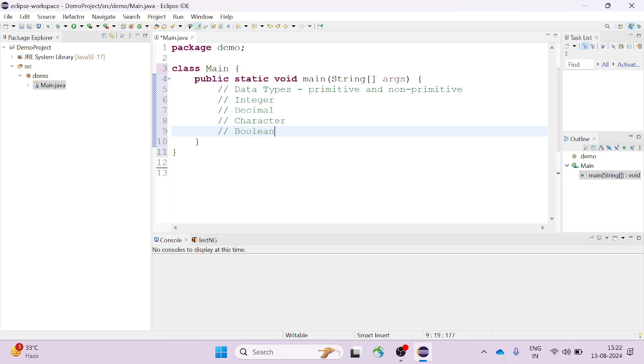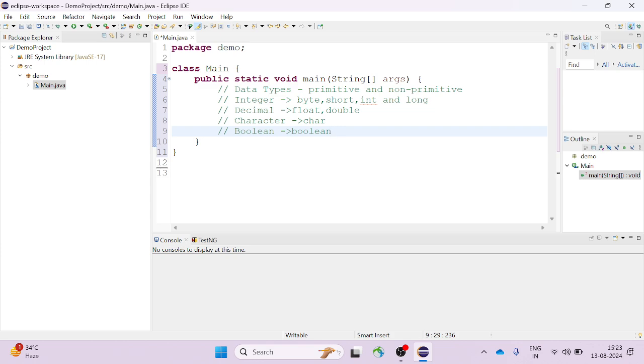For declaring integer values, there are four different data types: byte, short, int, and long. These are the data types used for declaring integer values. For decimal values, there are two different data types: float and double. For character, it is char, and for boolean, it is boolean.